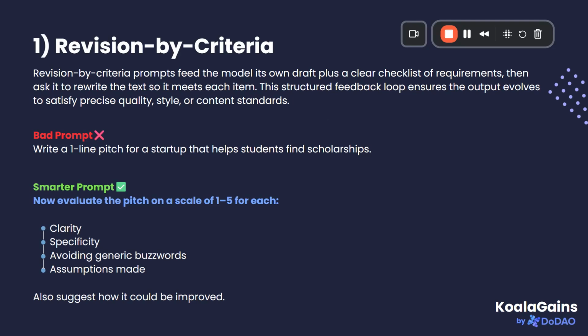According to this technique, whenever you get output from an LLM, feed that output back into the LLM with a clear checklist of some criteria and ask the LLM to rate the output based on that criteria. The checklist can have different criteria based upon the user's need. The examples of criteria that the checklist can have are authenticity, repetition, assumptions, clarity, examples, anything that you want to add. Let's get the concept in a clearer manner using an example.